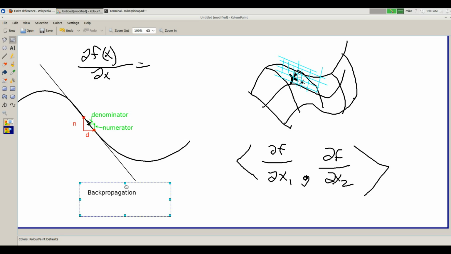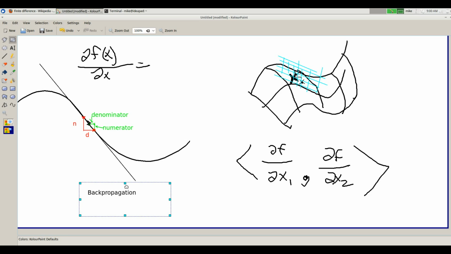Not for this class. If you know how to call backpropagation and it returns to you a number and you know that number is the gradient, I'm content with that. But to make sure you did it right, I strongly recommend you write a little unit test that uses finite differencing, the central form of it rather than the forward form, because you get more accuracy that way. So use central finite differencing.